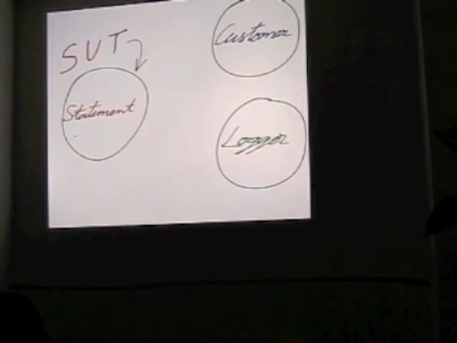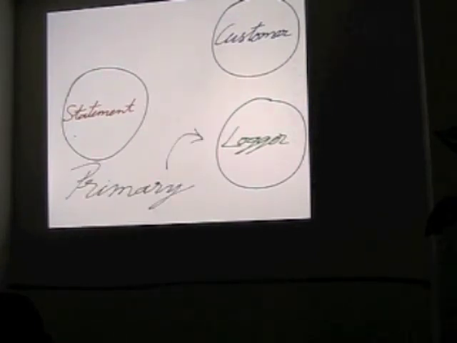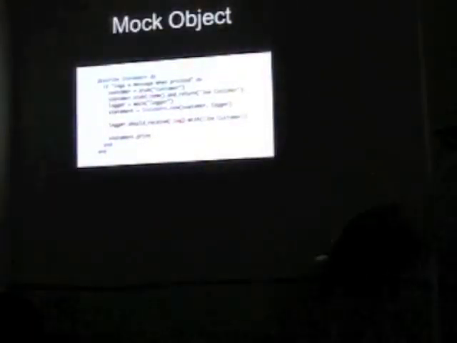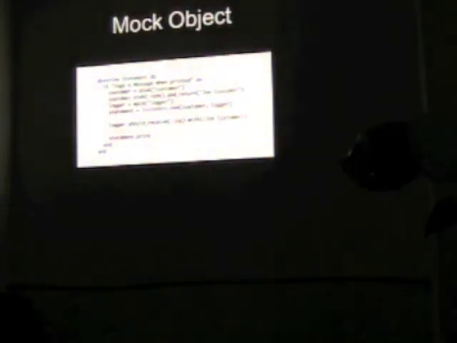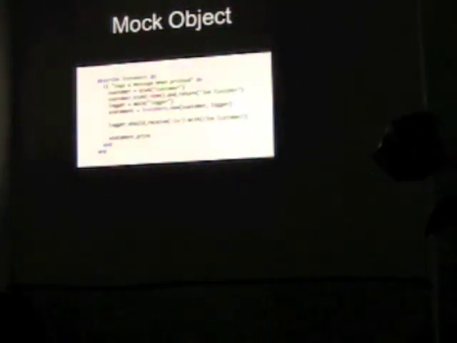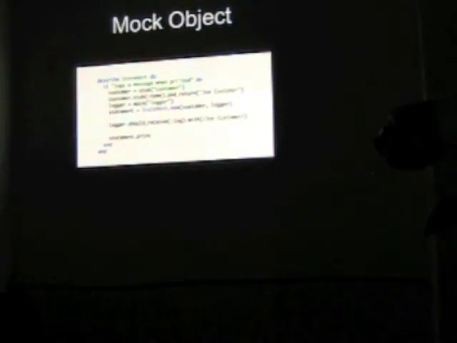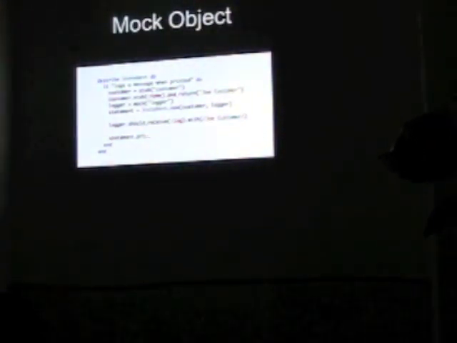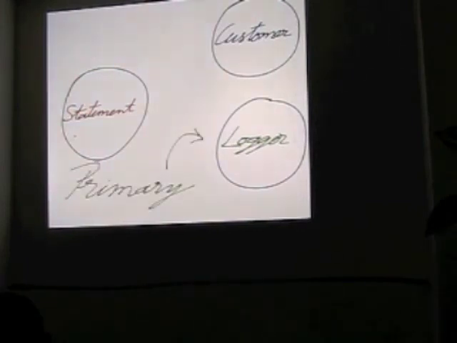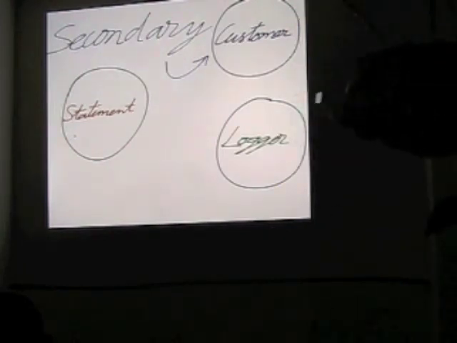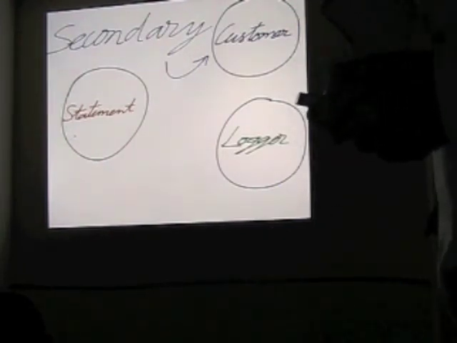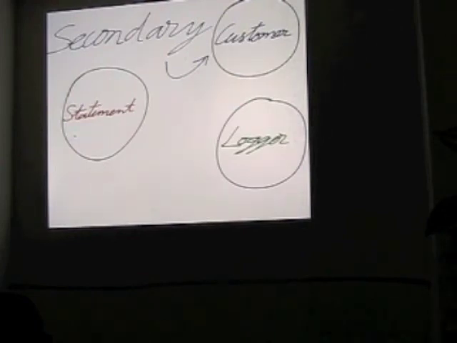Okay, statement is the system under test. Primary collaborator is the logger. Why is that so? Because that's what I care about. I only care about this logger receiving the log statement with the string. That's what I'm testing. Logs the message when printed. Printed is where when I'm exercising it, okay? So we have statement, which is the SUT. We have a logger, which is a primary collaborator. This is a secondary collaborator. This guy is just playing a second fiddle. He's like a vice captain of a team. He's not really there to do any real job.